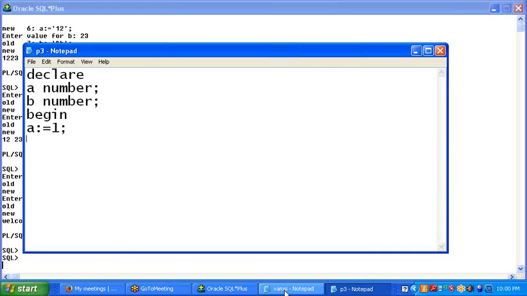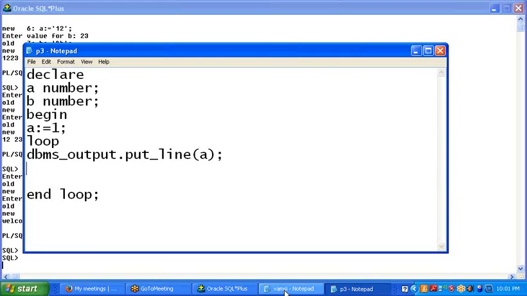Now I want to display it, so I am saying loop, and then I am using end loop. Fine. So what I want to do inside loop, dbms_output.put_line, I want to display a.